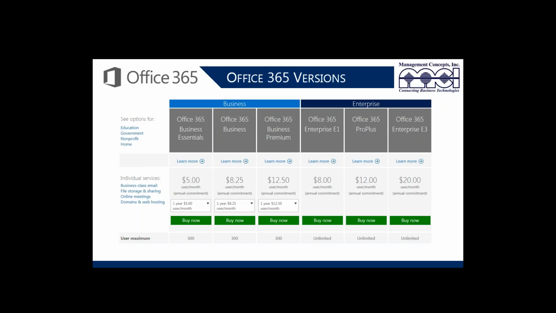the Office products. Another cool thing about Office 365 is that if you have the Office products as part of it, so again, the Business Premium, the Business, the Pro Plus, or the Enterprise E3, you're able to load 5 copies of Microsoft Office on your devices. This is neat because most people have a workstation at their desk that they work on all day long.